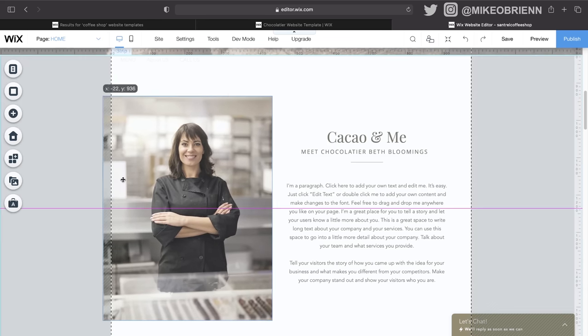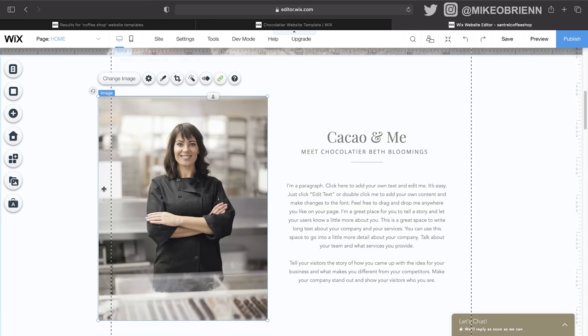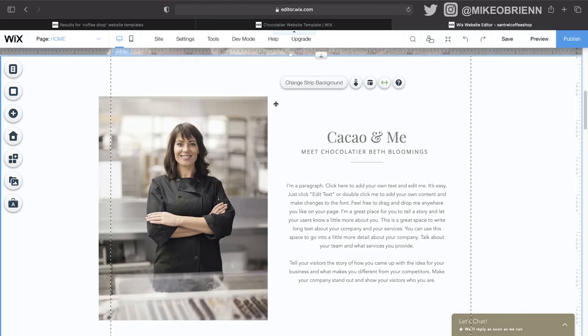If you have a little bit on the outside of those dotted lines, some part of the picture that doesn't really matter, then that's not a problem. But it gives you enough working space in the middle that it looks good on every computer, and you never have anything cut off on smaller screens. So that's the first thing to keep in mind there.